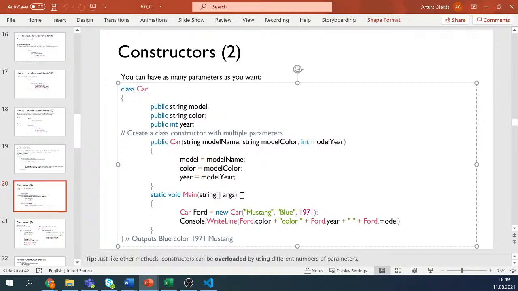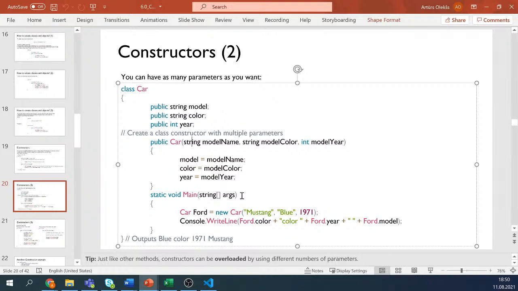On the other hand, we can also define the parameterized constructor. It means that this constructor will have the parameters, and usually these parameters are used to define and to describe the object.